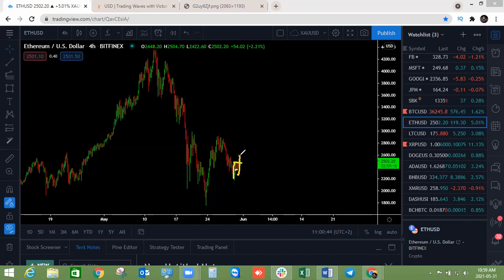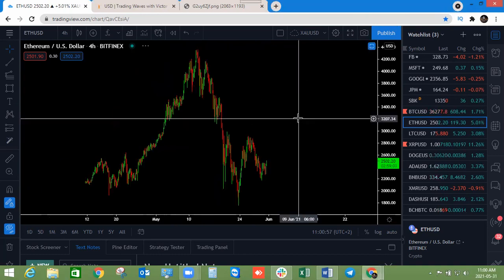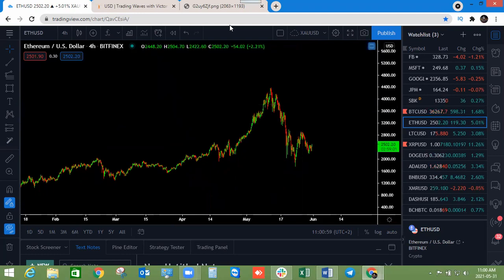ADA was the only one that is around these levels. So we are still pushing a little bit higher, even on Ethereum. We'll be looking for this one to retest this recent high here to give us this corrective structure. Could even come up to this level. If it does come to that level, remember, we are not out of the woods as yet.